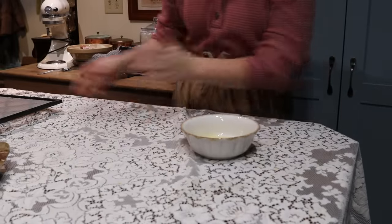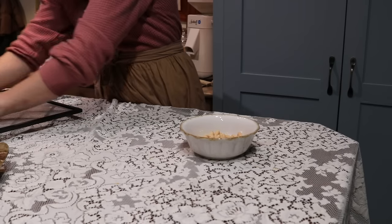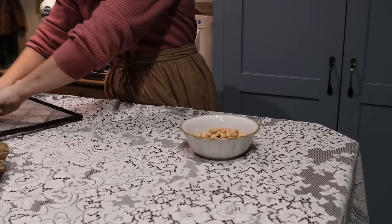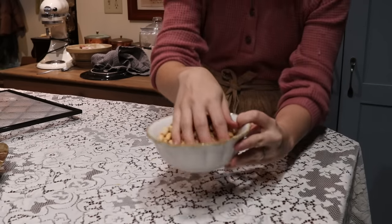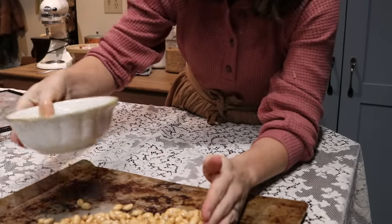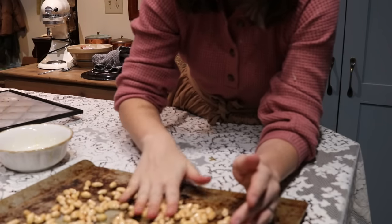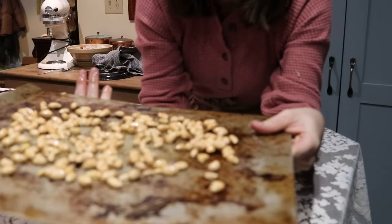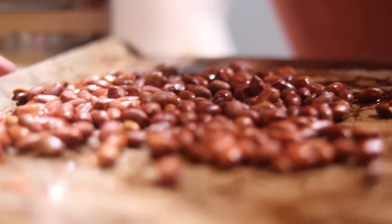Got a little bit of butter here in my bowl. I'm gonna toss in my peanuts. I'm gonna roast these for about 15 minutes at 350. And we'll see what they look like then. Yeah!